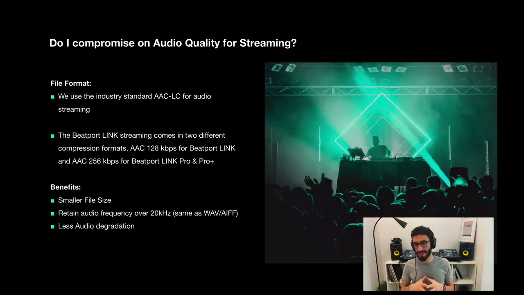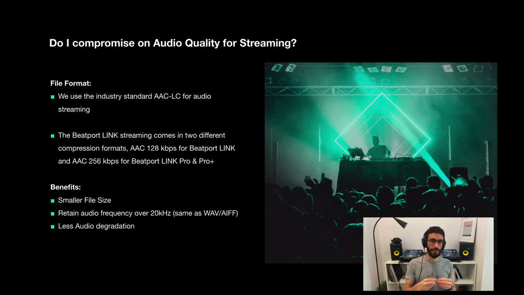So, good question, and this is something that's asked by our users and artists alike on a regular basis. Every time we talk about Link, this question comes up. So I want to discuss this with you as well, so you can know and understand what file formats we deliver. With Link, we chose a file format that is very optimized for streaming. MP3 is good, but not the most ideal service layer to get music across. So we decided to go for AAC.